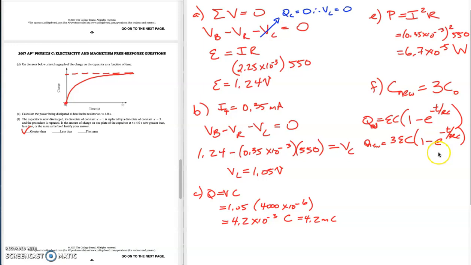And when we plug in our values here, we're going to end up with Q new is going to be 1.63 Q old, once we plug in a 4 here and a 4 here, plus we're also multiplying by 3 on this one. That's why we don't have a 3 here, we have a 1.63, because we also have to change that exponential part with that 3 here. So the charge at 4 seconds, when we plug in the 4 there, is going to get us not quite twice the old one. So we're going to want greater than.